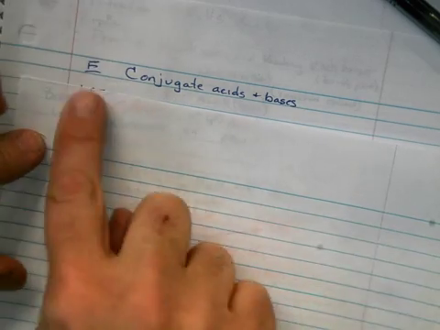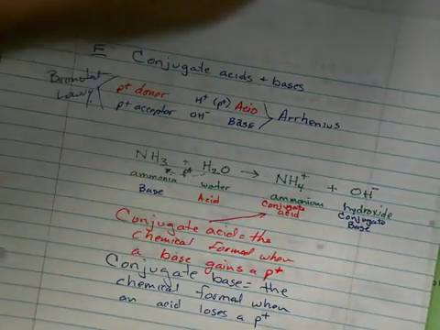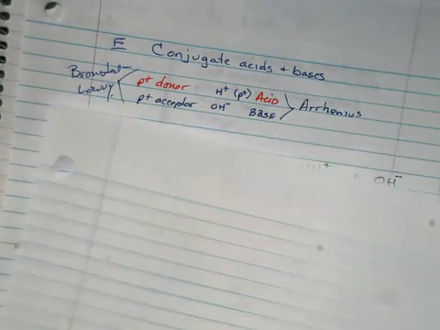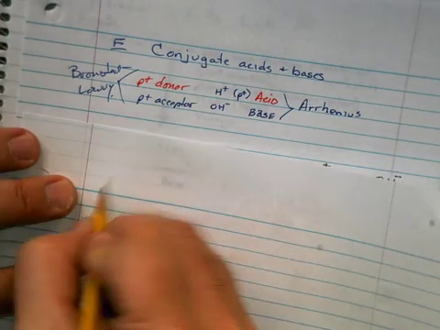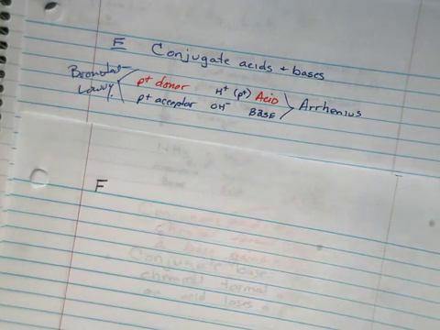I believe we left off last time with part E, conjugate acids and bases, and it looked probably something like this. So now we're going to go to part F, and we're going to call this properties of acids. Now, I think you all got this down pretty good, but I want you to have it in your notes.